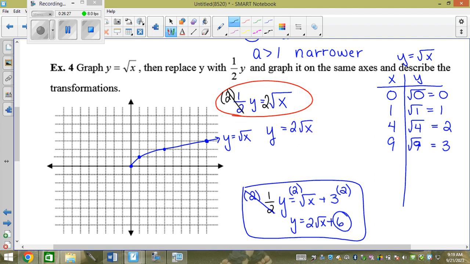So all of our points are being multiplied by 2. Our x's stay the same and our y's are multiplied by 2. So 0, 0 is invariant, right? We're going to write that just to remind ourselves. That's invariant. Didn't change. And then 1, 1 becomes 1, 2. And then 4, 2 becomes 4, 4, because it multiplies by 2. And then 9, 3 becomes 9, 6.